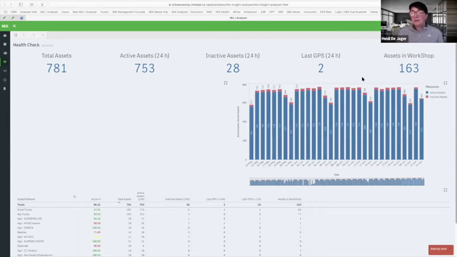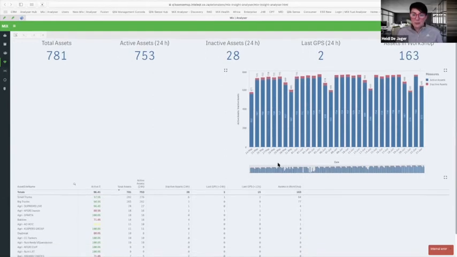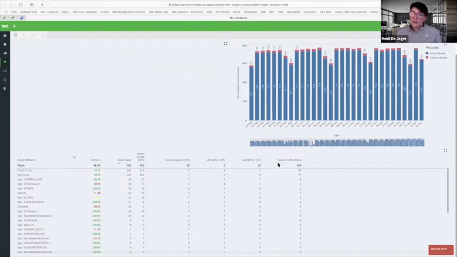And then confirmed for the whole fleet, we have 163 that have been in a workshop for the last 12 hours. Now, if we go down to the bottom, it actually gives us a little bit more detailed information where it will tell you how many assets have not provided position through the FM unit within the last 12 hours. So the 2 that haven't communicated in the last 24 hours form part of the total count of 15. So 13 of these assets haven't updated in the last 12 hours and 15 in total, which includes the 2 that haven't updated in 24 hours.